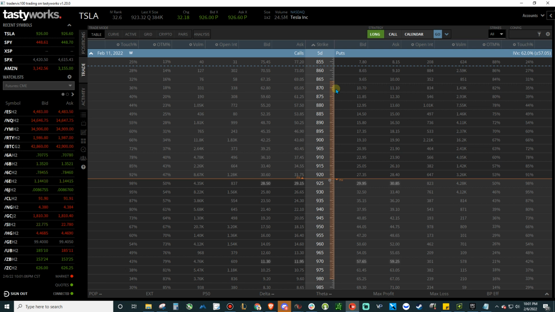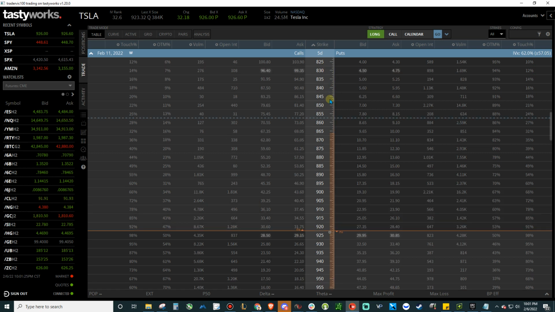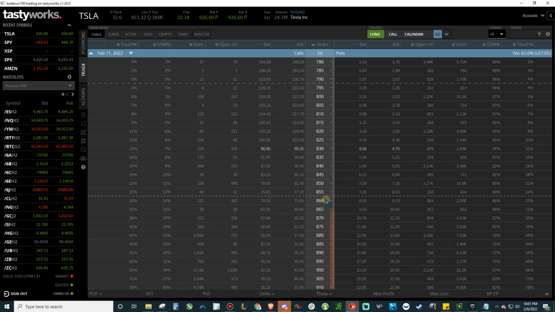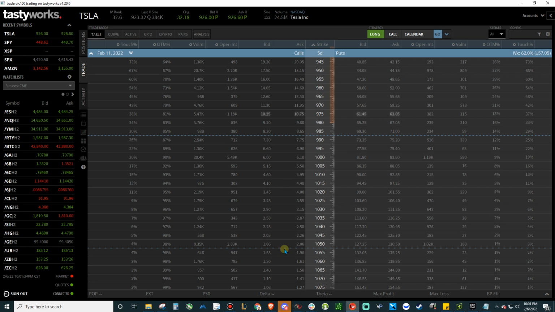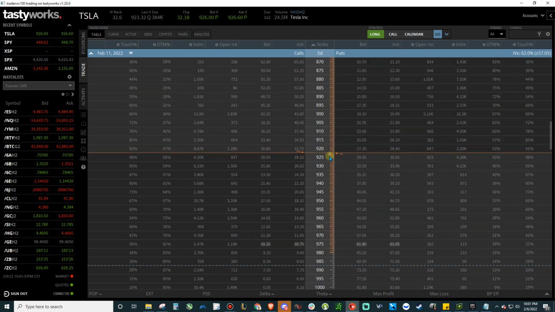You want to look at this implied move because the premiums are going to be priced based on it. So we're looking at the price of the 980s. Why? Because it's at the edge of the implied move, and you're looking at the price of the premiums down here at the edge of the implied move. And then you've got your standard deviations printed here: our standard deviation to the downside, second standard deviation to the downside, standard deviation to the upside, second standard deviation to the upside, and here are our in the monies, right? You want to look at the in the monies as well.